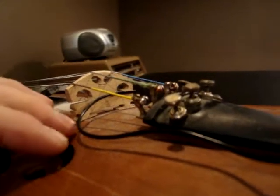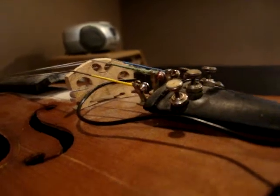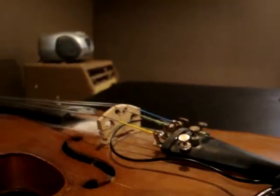So in order to get it to sit nice and flat, I had to use a file and just take a little bit off there too. But a file works really well. It's a little bit tedious and slow, but you will get it more precise.